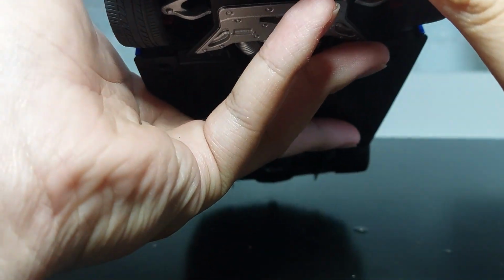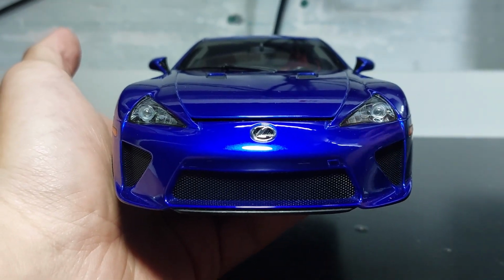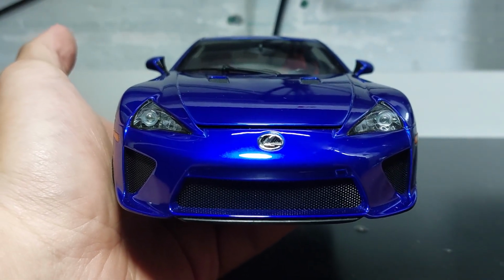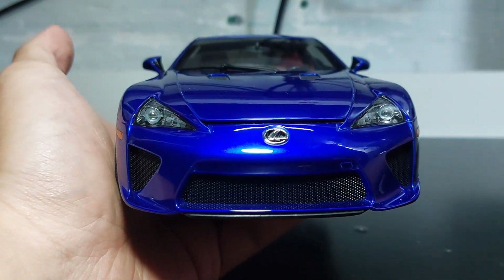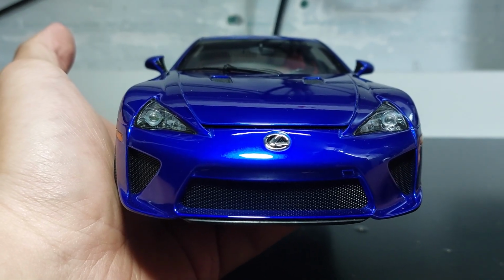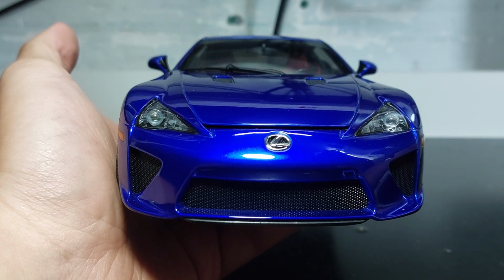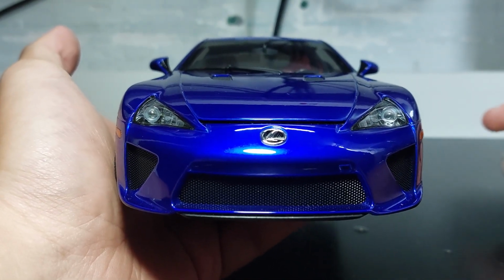So it just looks aggressive with a little bit of the splitters. Is it? I think it is carbon fiber printed. It's just a decal carbon fiber, but it's there. So it's very good looking, very cool, very aggressive. So this is the front of the car. Nothing that special, nothing that unique, but yet it's very distinct from the other brands from 2010. Yeah, this car is from 2010.